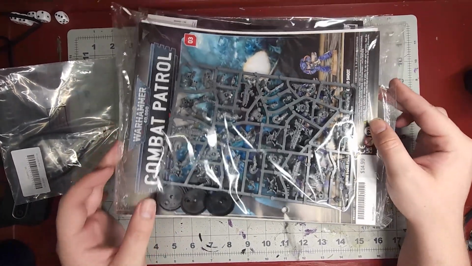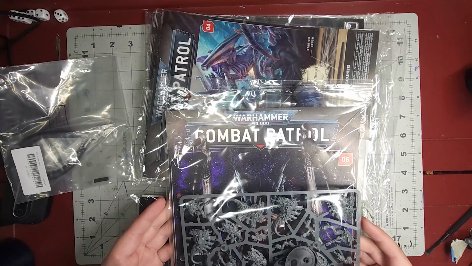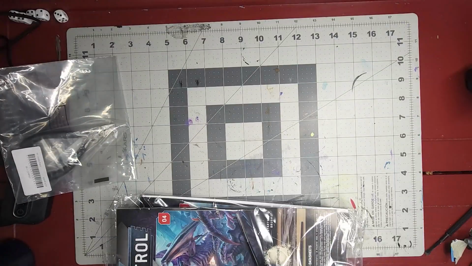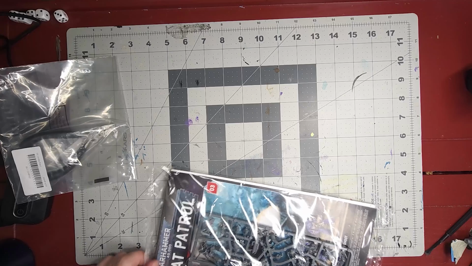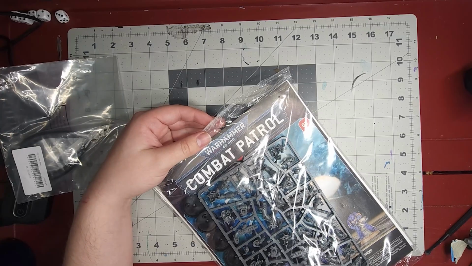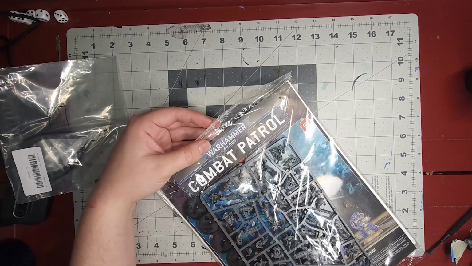So we've got issue 3 here. We've got issue 6, issue 4, and then this should be issue 5, yes? Yes, this is issue 5. So we'll go in order, as usual. Of course, this is the next in line. The first was the Terminator Captain and Winged Tyranid Prime.